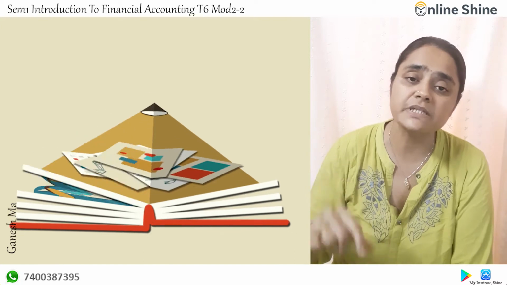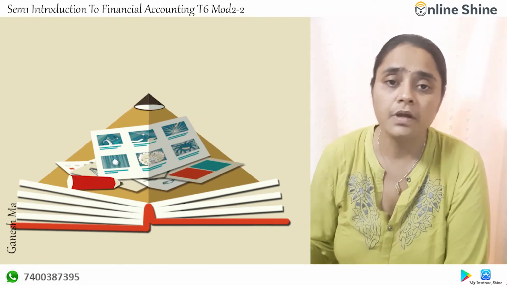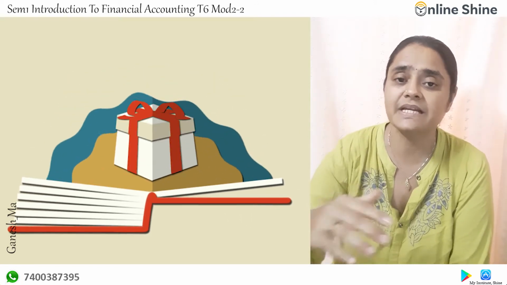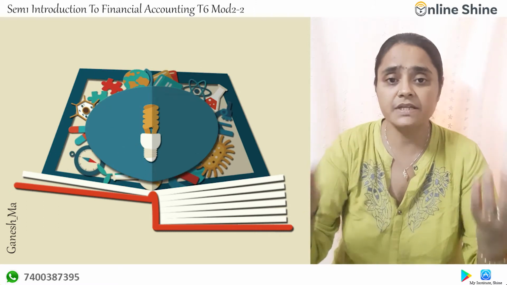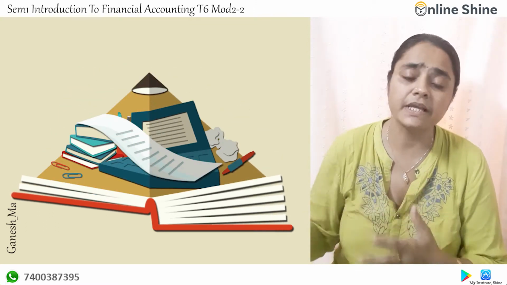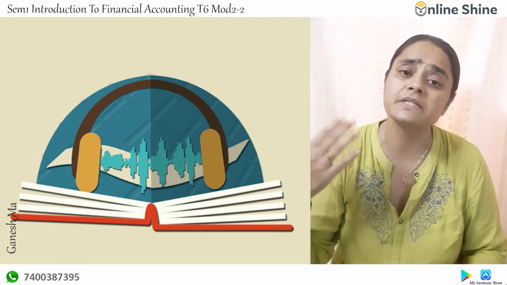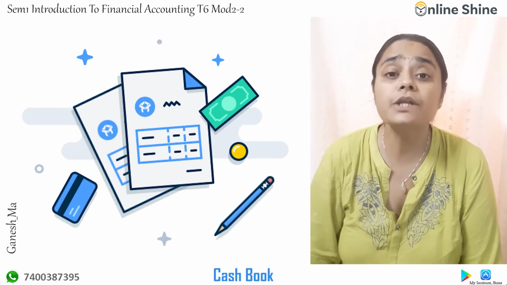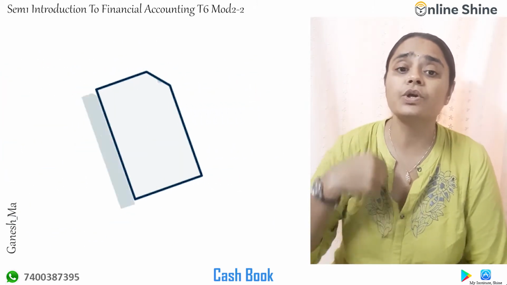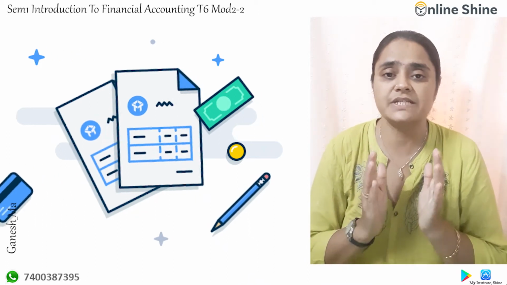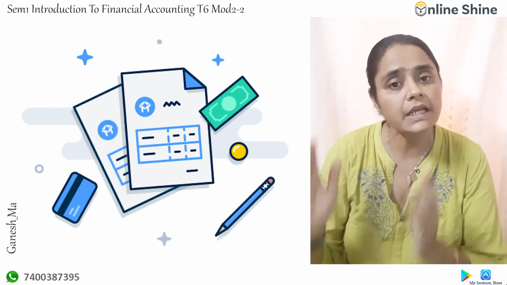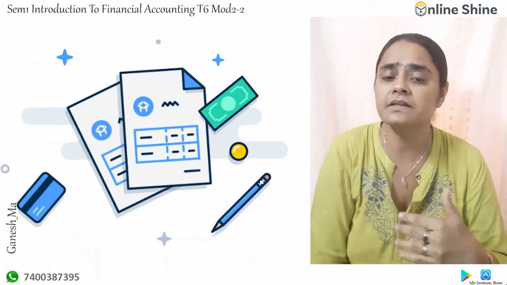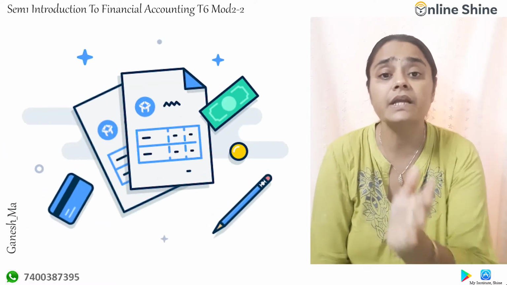On the other hand, if there is a purchase return, that will be recorded in a purchase return book. Similarly, whatever sales I have made during the year to my customers will be recorded in a sales book. If something is returned by them on the sale side, that will be recorded in a sales return book. So you have the purchase book, purchase return, sales book, sales return. There is one more important subsidiary book, that is the cash book. Here you record all your cash receipts and all your cash payments. Whatever cash transactions have happened in the business will be recorded separately in a cash book. And all other transactions apart from purchases, sales, purchase returns, sales returns and cash transactions are recorded in the journal proper.